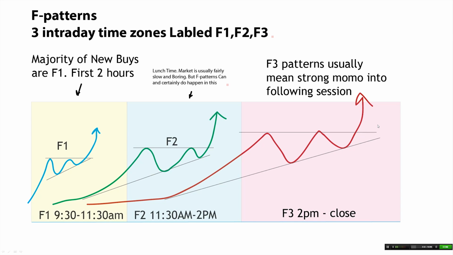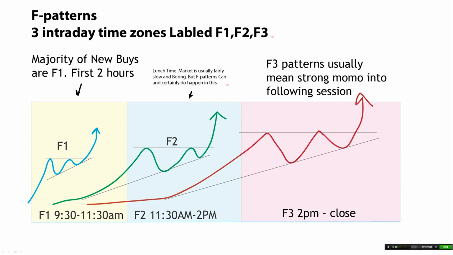So with F3 patterns, if you're holding something you bought in the morning and all of a sudden it's ripping high, maybe it formed another intraday triangle into the close and broke out, that's definitely a good sign for your position that there's momentum going into the open, because there's a lot of buyers and buy interest into the close. That's going to pop up on scanners. People are going to research that stock overnight, and potentially want to get in on the following session.